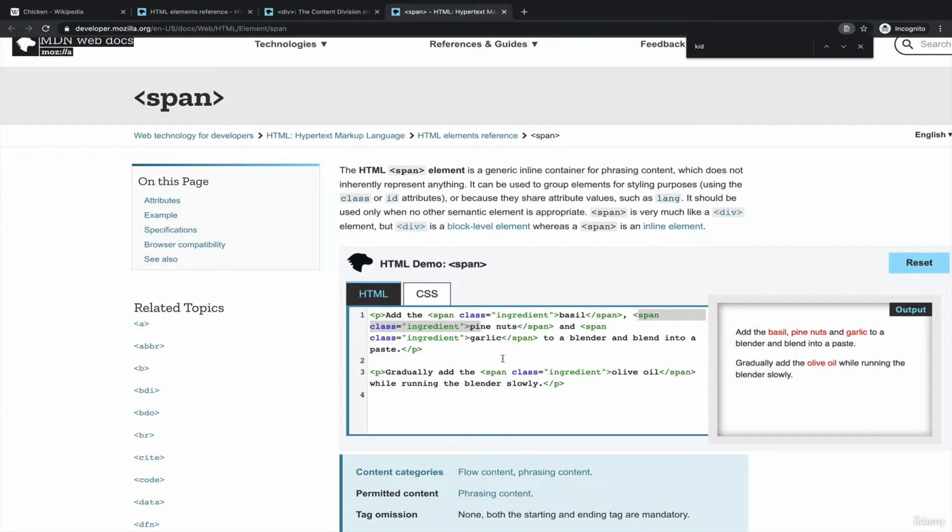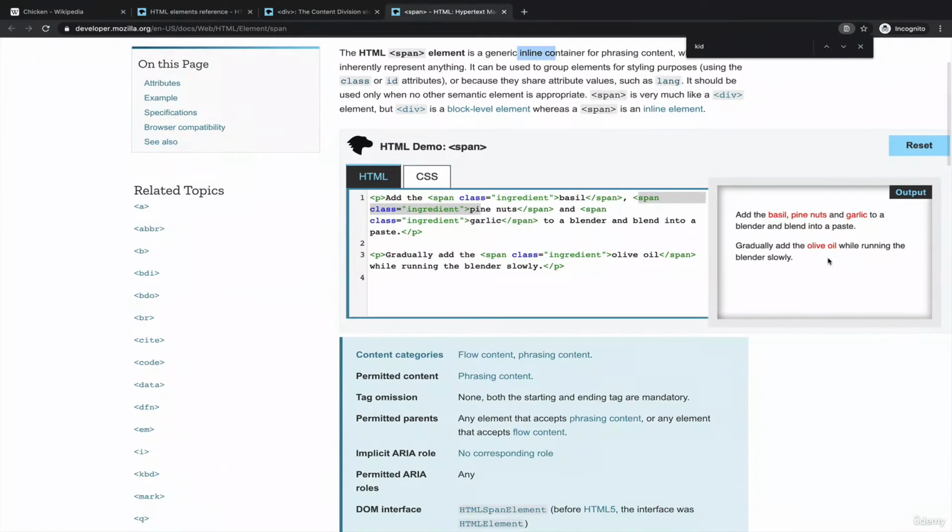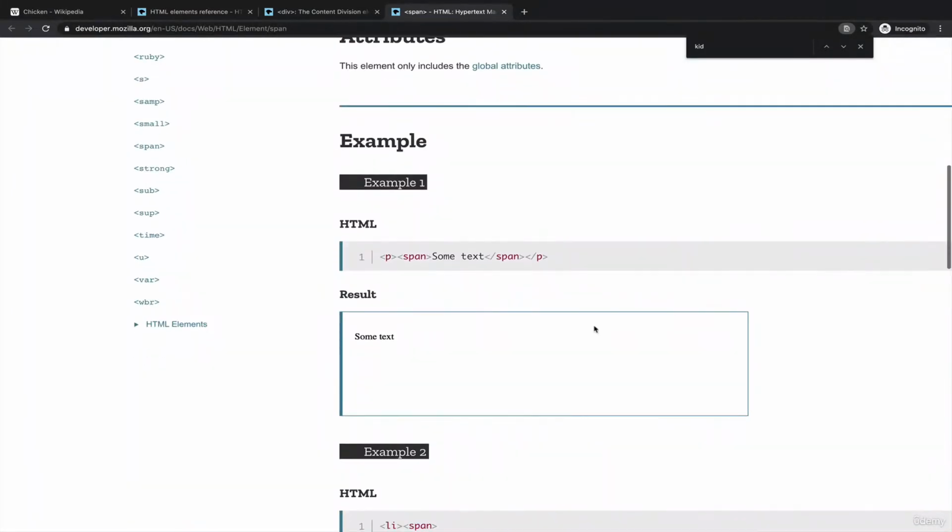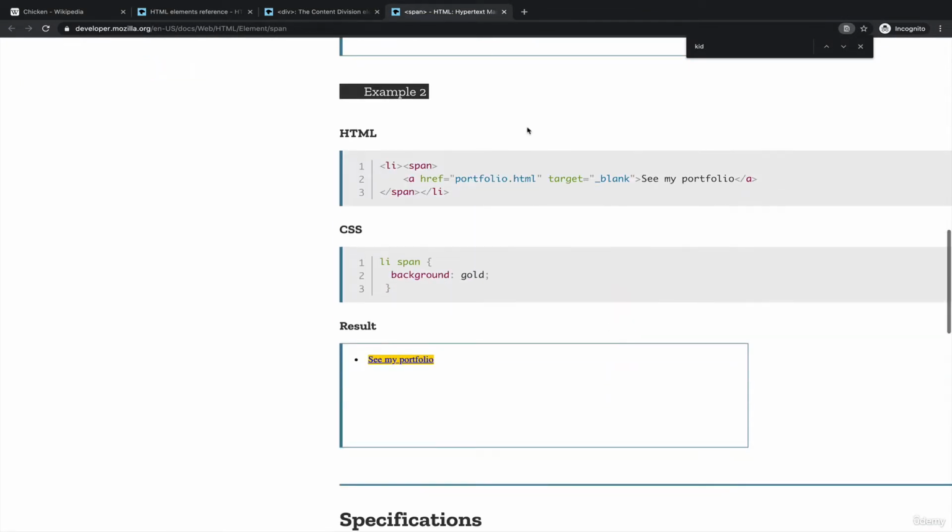So again, we're not doing that now. We will eventually. It's pretty soon, honestly. But that's the point of a span. So same idea as a div, except for that main big difference. A span is inline. So it does not take up its own block of content. It's just a way to call something out so we could style it differently.